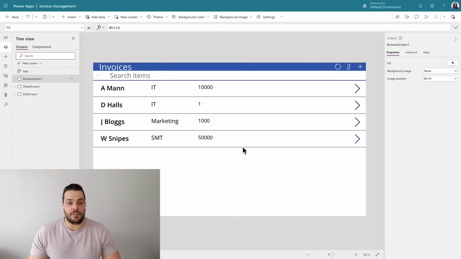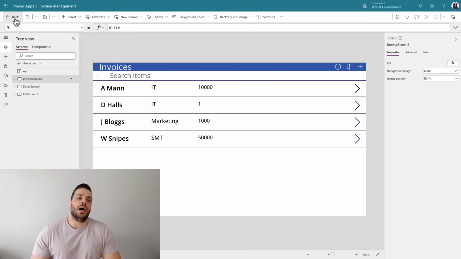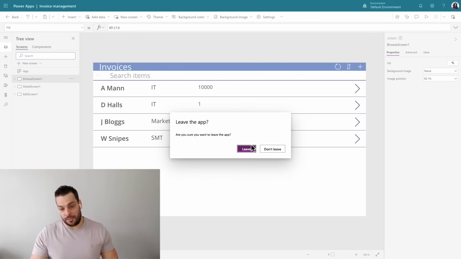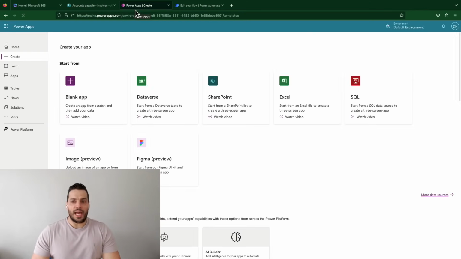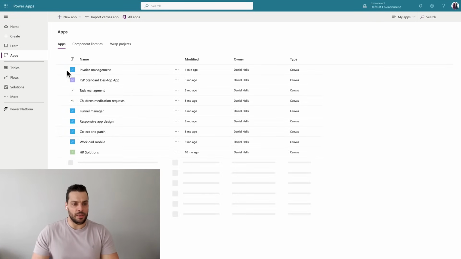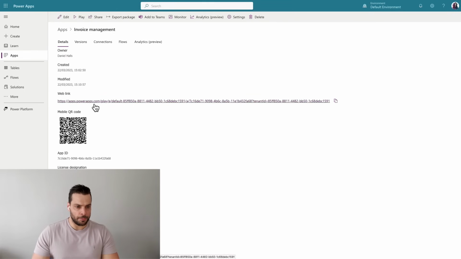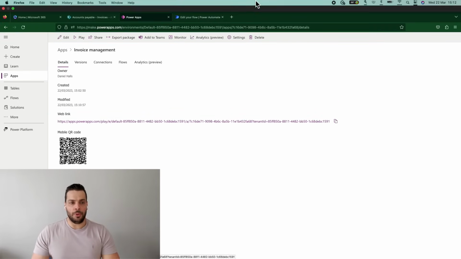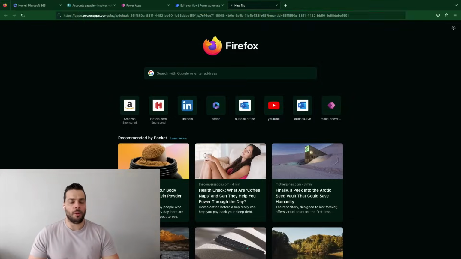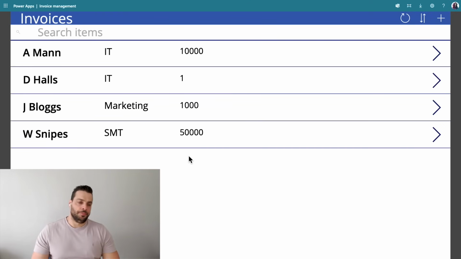What I'm going to do now instead is close and go back to my, well, saved and published, I did that. Go back to my SharePoint list and show you where your app ends up. So when you leave the app, you land here in the default environment and you will see the apps here, and here's my invoice, okay? And this invoice application, we can then get the details of it, we can get the link to it, and we can put that into a whole browser window, and it will load up my invoice application. And there you go.